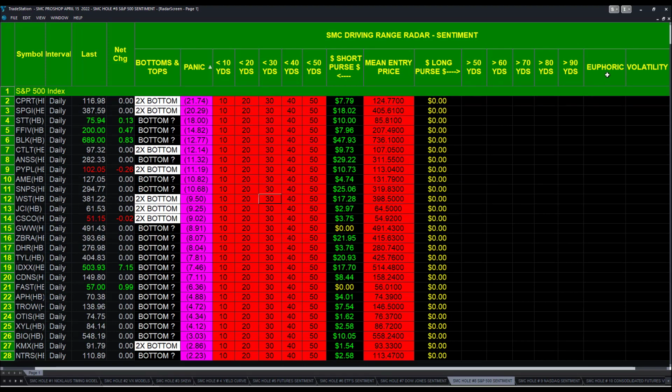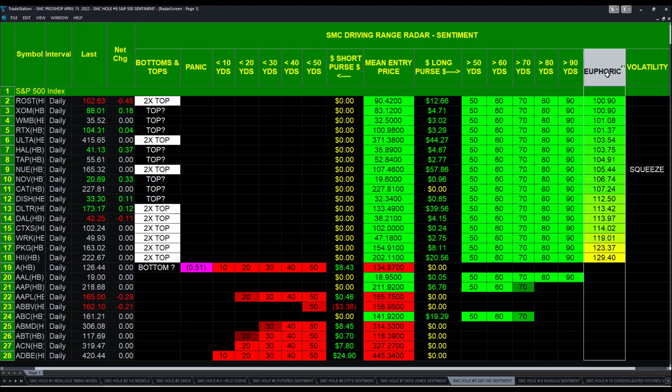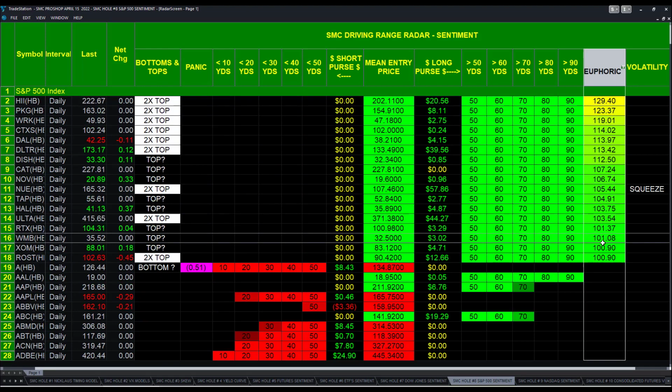How about stocks in euphoria? There's the whole S&P 500. These stocks, at this current time, are the most euphoric. If you're in them, congratulations. If they're in here, I might be selling calls against the position, trying to extract some extra income. Or if I want to speculate, I might want to play a put spread over the next 20-25 days, expecting, can't say for sure, it's a game of probabilities, that it'll come back to the mean.